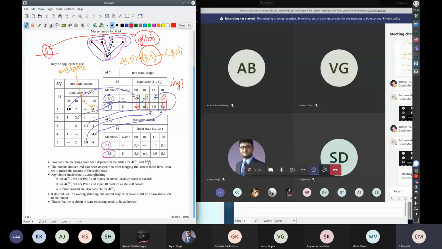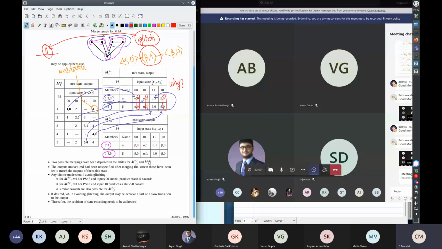So it is better to choose the output of the intermediate state to be the same as the output of the stable state. So that is exactly what has been done to avoid such glitches. Alright. So that is another important point to note, evidently.